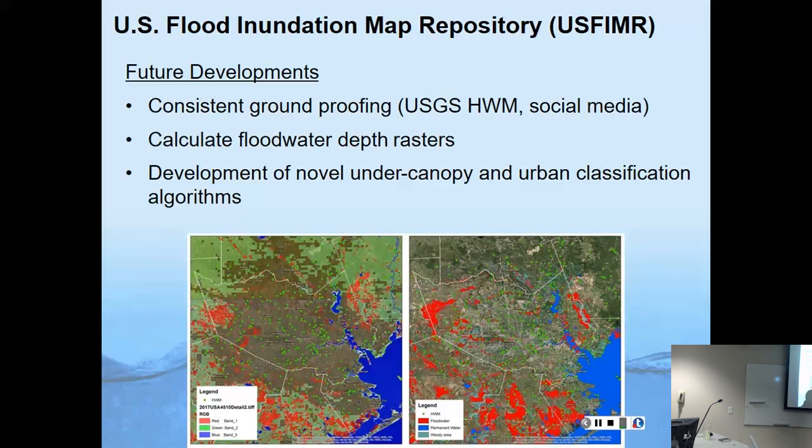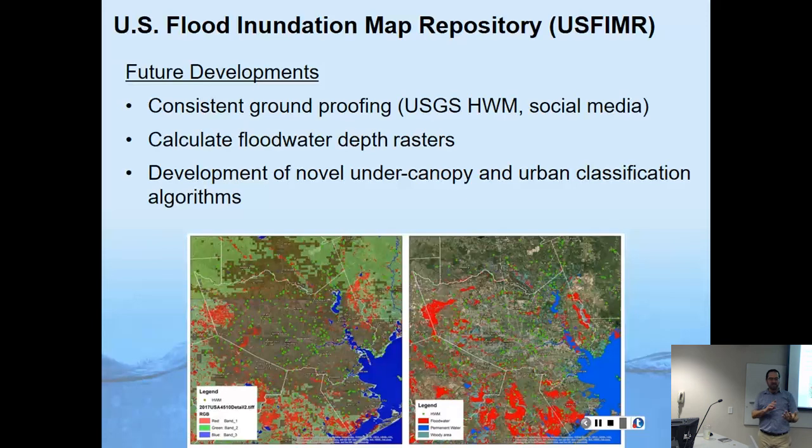This is the Houston area, and this is a zoom in on Houston. That's the dark green, and you can see all these points here. These are high water marks that the USGS collected. I don't know if you can see, but there's actually no flood water here.